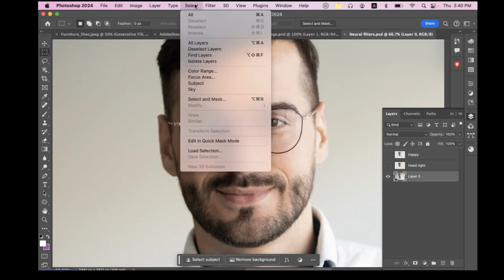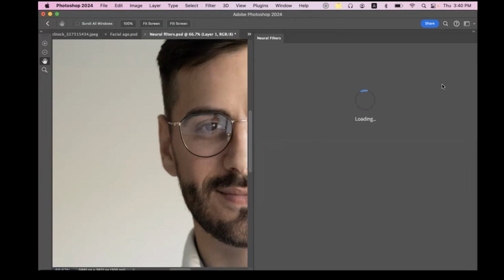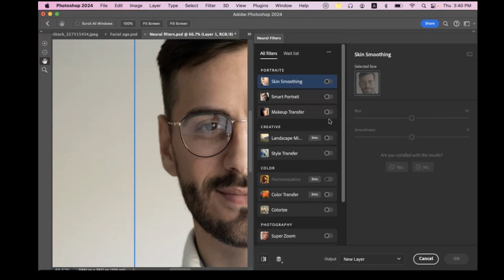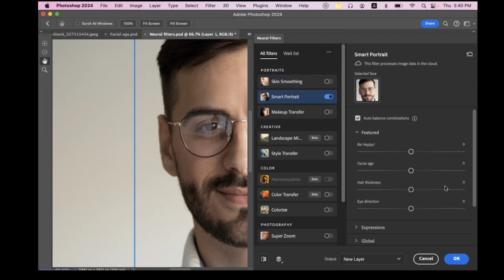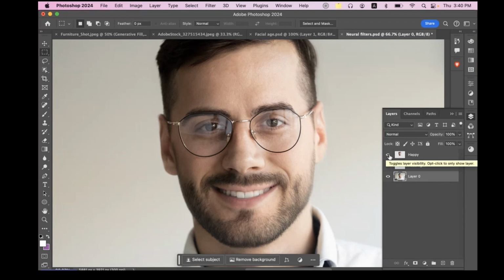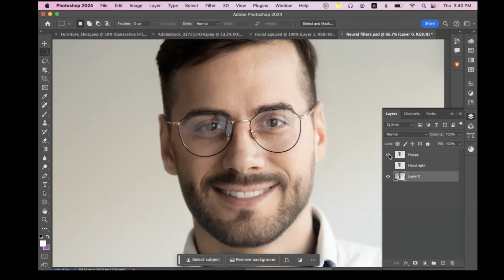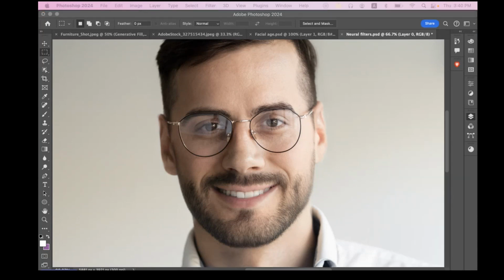Here again I can leverage a neural filter. So I can go over here and select this filter, and again, smart portrait. Here, I will drag the slider and change it to happiness. He is more happy. I've already created it so that I can save some time. You could see his teeth have been added, right? It's more and more smiling. So this is where again something smart, something powerful we can achieve pretty quickly, right?